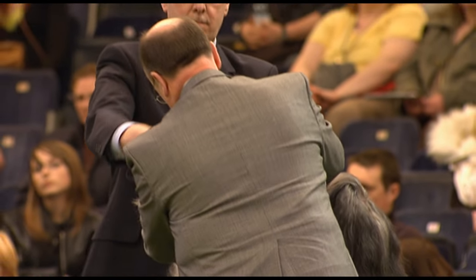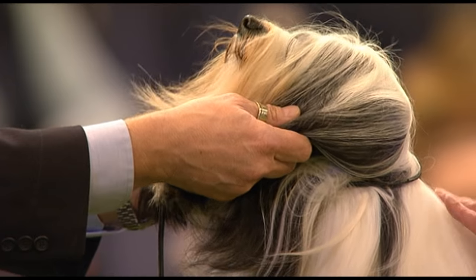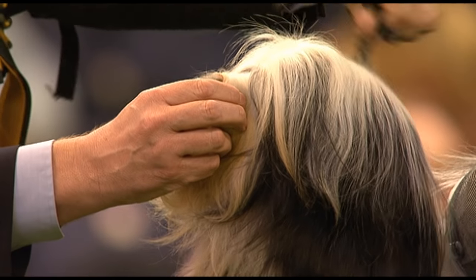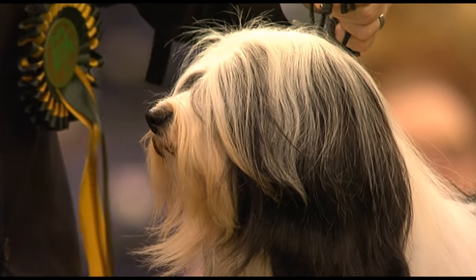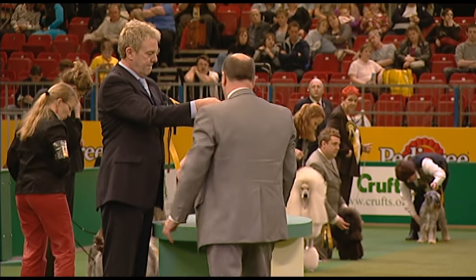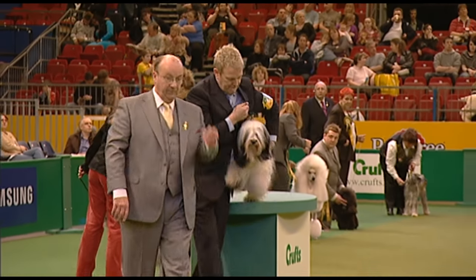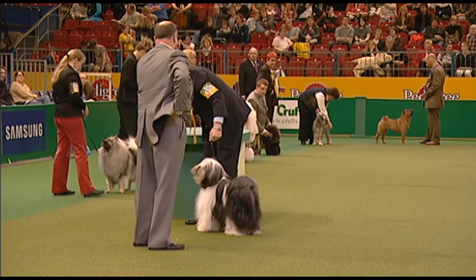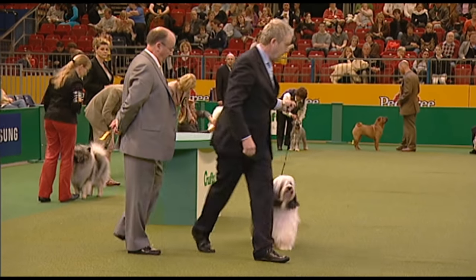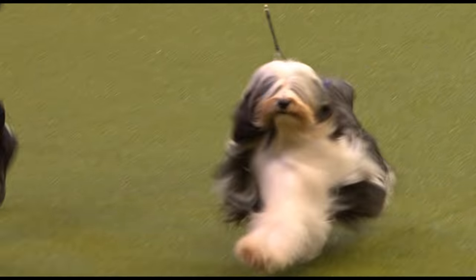The Tibetan Terrier is not a terrier at all, another legend-steeped Asian breed which has come down to us from ancient times. Another of the breeds believed to be bred by the Tibetan monks, jealously guarded in the holy city of Lhasa, treasured as a symbol of good luck. Well-muscled, a medium-sized dog. The Tibetan Terrier, 5754.